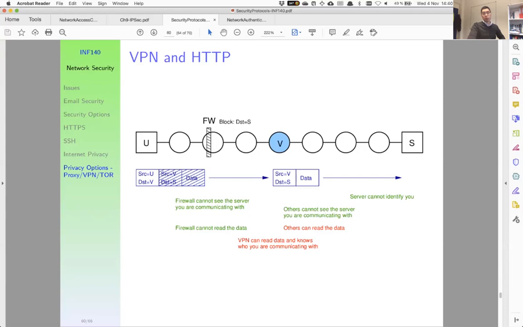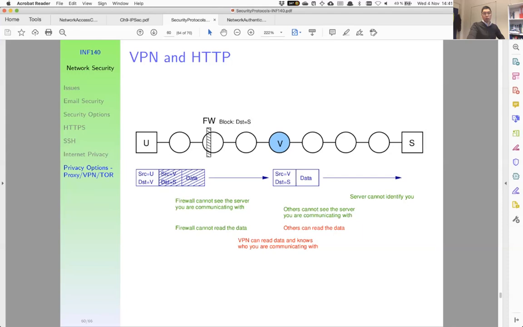And also the data will be encrypted, not really based on TLS. It could be based on some other security protocols. Then in this case, we basically replace the proxy by a VPN server.